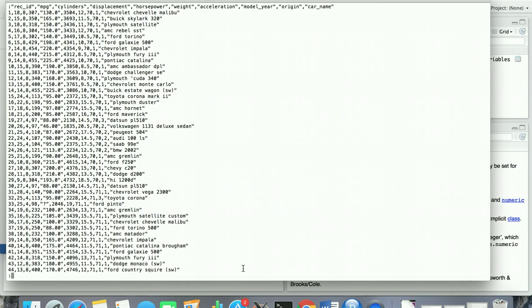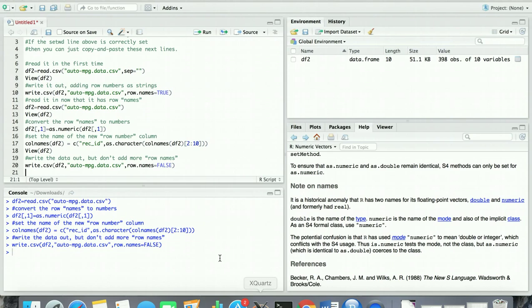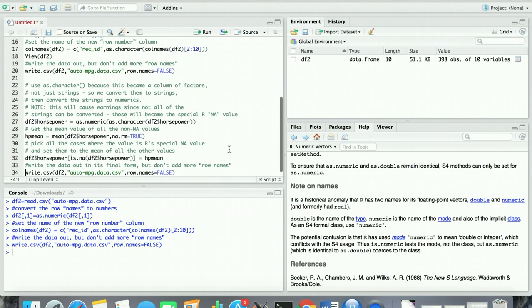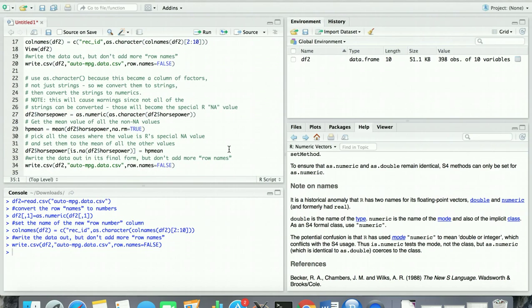Okay, so if we go back to R and we start executing these strings, which I just copied over from the document. You can read the comments about this, but basically we're going to convert all the values that we can into numbers, but we get a warning message that doesn't stop us, telling us that some NAs, which is a special value in R, meaning that there was no data there.